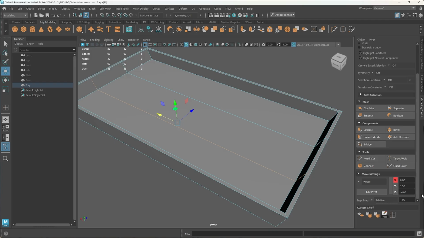Now we could go ahead and just manually type that in, like manually select it and put it on a whole number. But there's a slightly faster way to do this. We can change our step snap from relative to absolute. Think of this as more of a grid snap in a way, where it's going to snap to the closest 1 centimeter. So since it's at negative 4.60, if I pull this way just slightly, you can see it snapped to a -5. So it kind of cleared it out to a nice whole number.